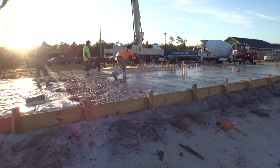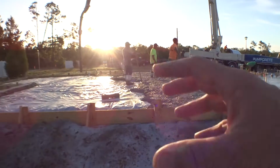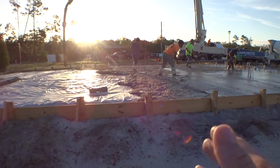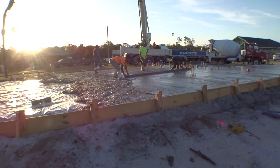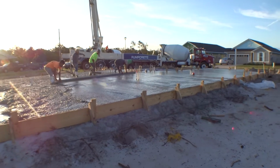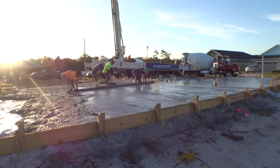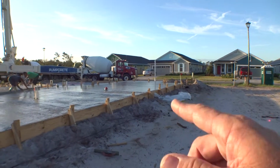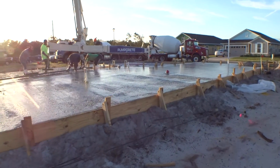Okay, so you got the whole process here. You got them pouring the concrete in, stomping it down and moving it around, then the skeet board. So you got all the process going on right here. And then the other fella on the other side is starting to trowel the edges and all. So we'll be seeing them with the full big trowel, which they've already used some of over here. See the difference in these two sections that they've done.